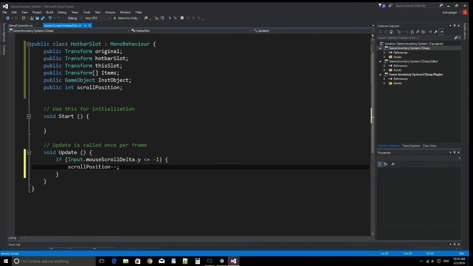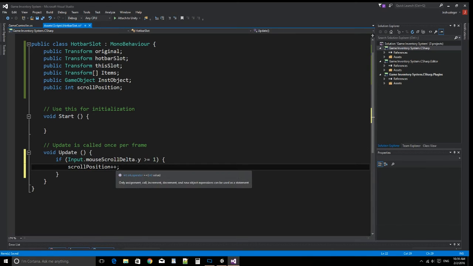If it's going up, we want to add to the scroll position. We might want to start with plus just so we can see what it looks like in the hotbar. So we'll start with if it's greater than or equal to 1, and then add plus.